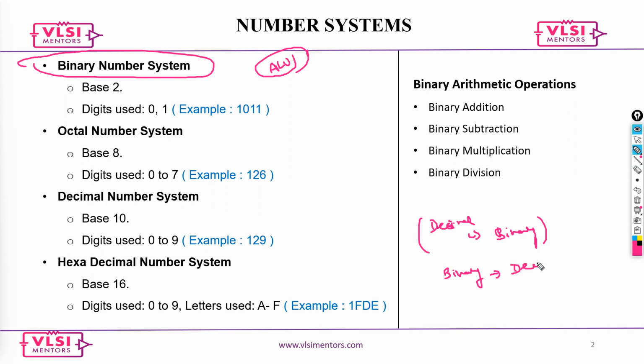This is mainly for new college grads who apply to companies like Nvidia or Intel or any other company. For example, at Synopsys there may be a written test in which they might give you one or two questions on these things. So you should know the conversion between the two numbering systems, decimal to binary and binary to decimal.